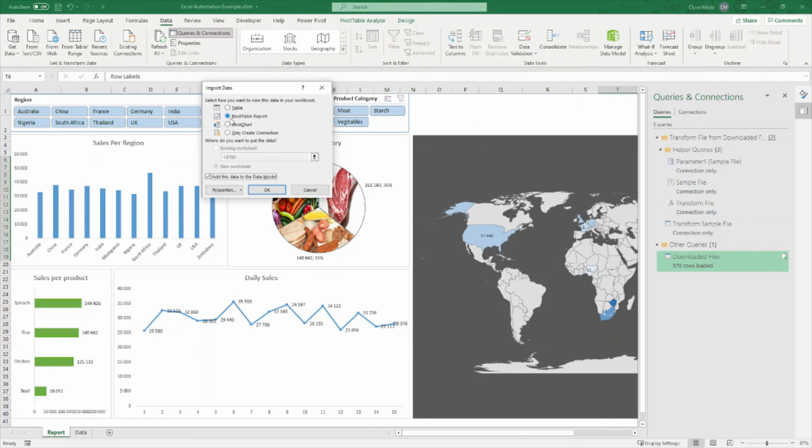And you can see here, I also have a pivot table report, and I've loaded it to a model. We'll look at the model later on. Or I would have also loaded it to create connection only and loaded it to a model, because all I'm doing is using a model now to create this report.